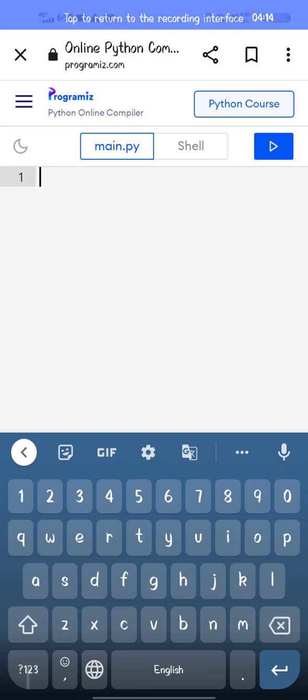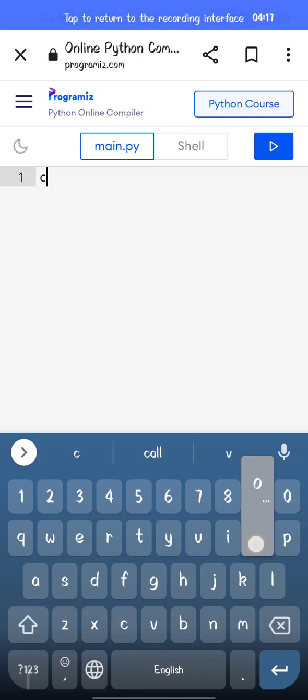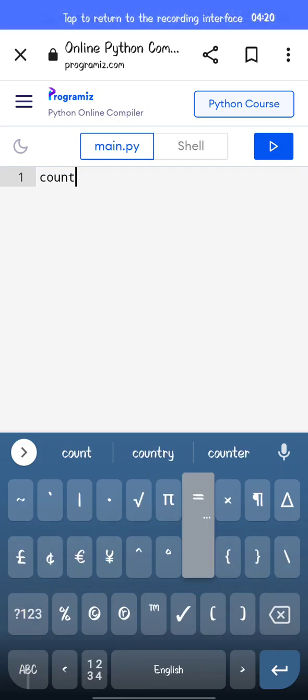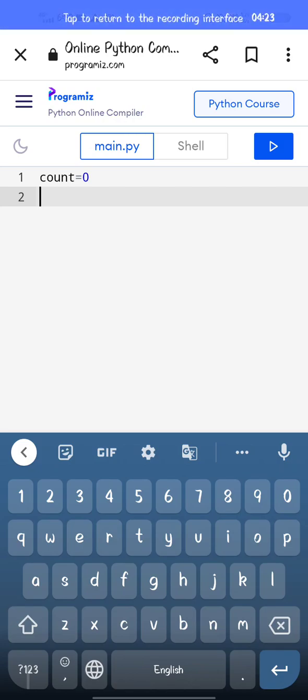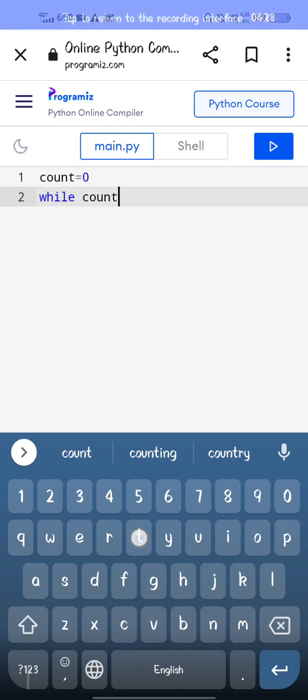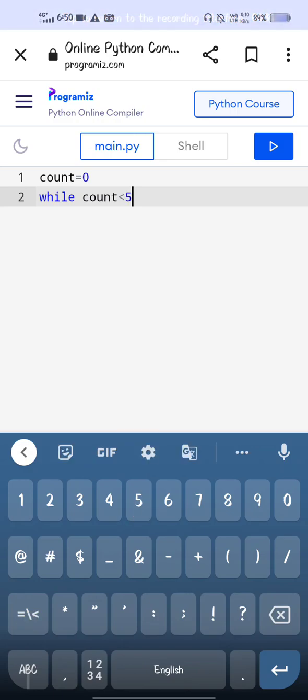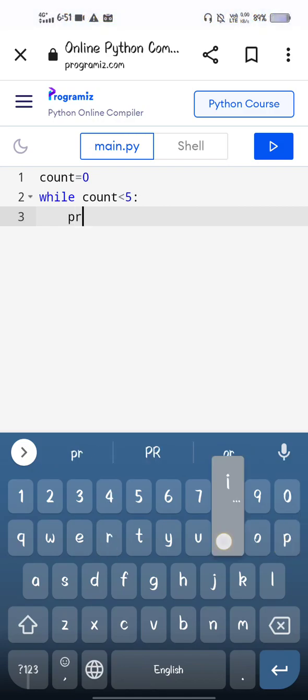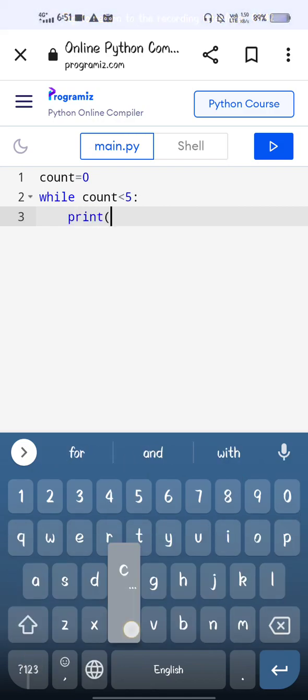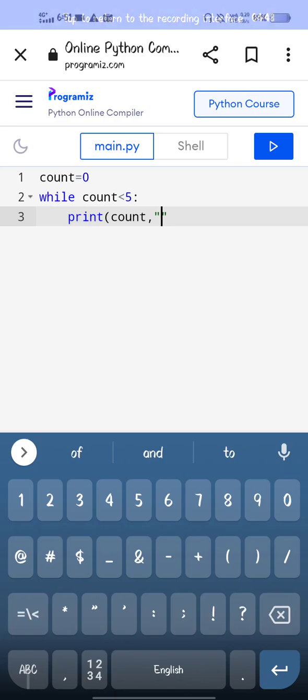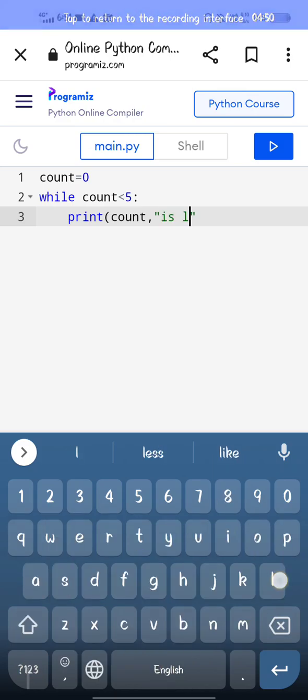Now we have to see the else statement with while. Now we are using the while statement and else statement in the same program. So count is equal to 0 and while the condition is count less than 5, colon. Inside the loop, the statement is print, open bracket, count, comma, apostrophes, is less than 5.